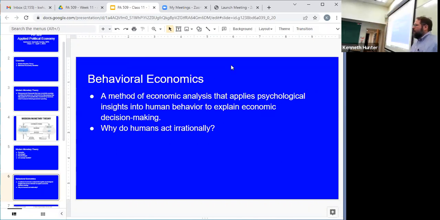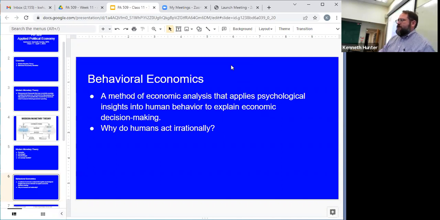Because a lot of the study in economics is this idea of perfect, like with MMT, the idea of zero unemployment. But the reality is, as I mentioned with my one example, humans don't necessarily go that way. In other words, theoretically, if there are jobs available, people will take the job that's available if it aligns at all with their skills or abilities. We're seeing right now with the Great Resignation that that's not necessarily the case. And so what we're trying to understand is why things don't work out perfectly.